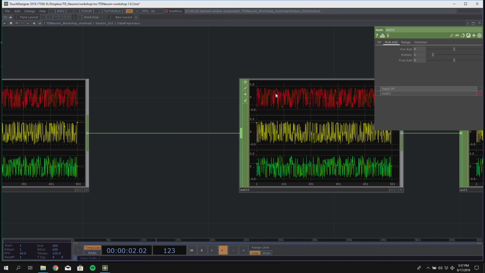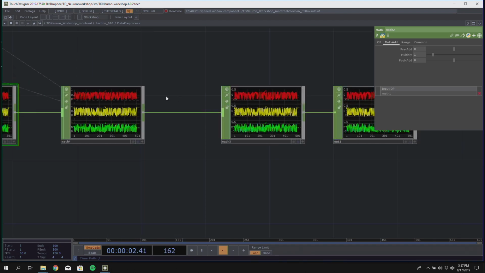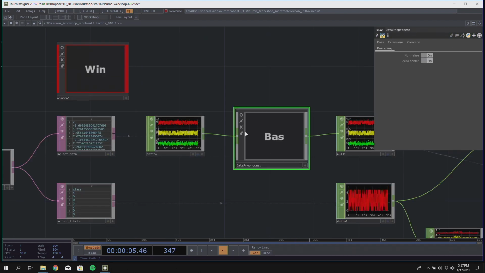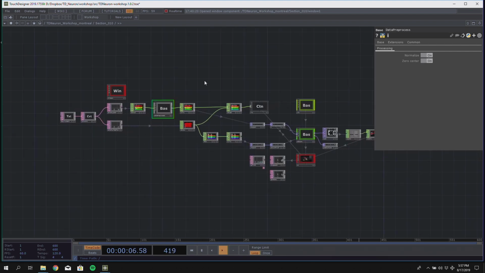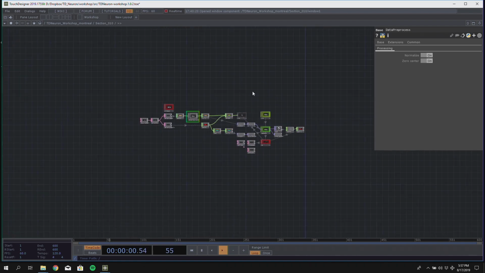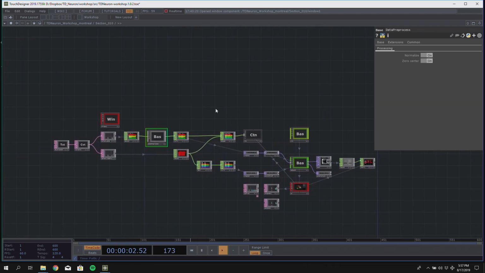That's pretty much what's going on, and that's why I did this data preprocess. You can also try to see what happens if you don't do it. Maybe it learns slower, maybe it doesn't learn. I think in this model maybe it still learns, but yeah, feel free to play with it. And I think that's more or less it for the build-up to TDNeuron. Maybe you have some questions that we can answer at this point before we dive into that.